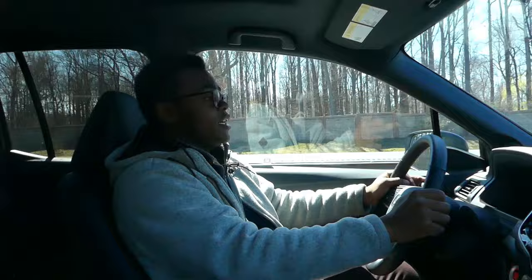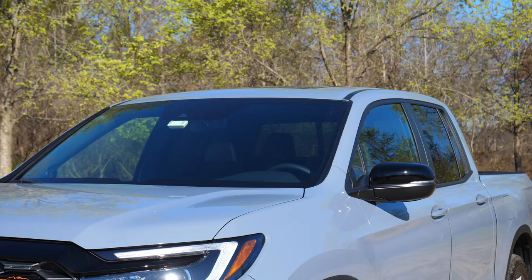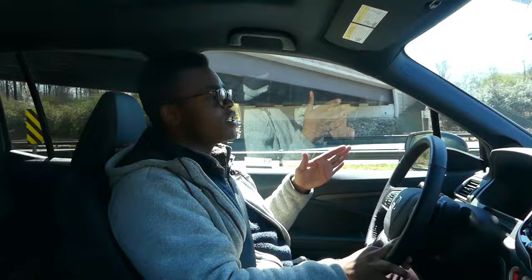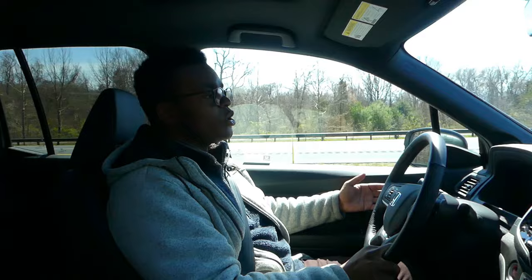Today is a very blustery day, so excuse the wind noise. Normally it is pretty quiet, but the Ridgeline, because of its big mirrors, does typically have some wind noise. Besides that, at highway speeds it's very smooth — it rides like a full-size truck, just as smooth. The independent suspension really helps. With this V6, passing power isn't a concern either. The power in the J-series engines comes a little bit higher in the rev range — you do have to rev it out, but it's honestly more enjoyable.